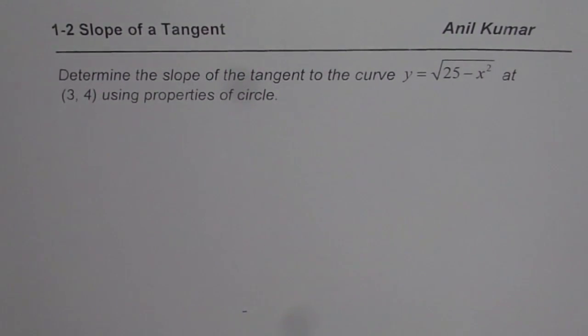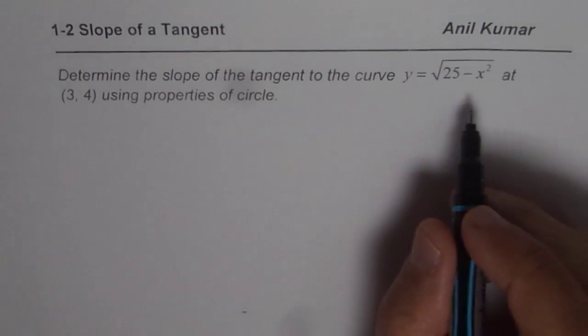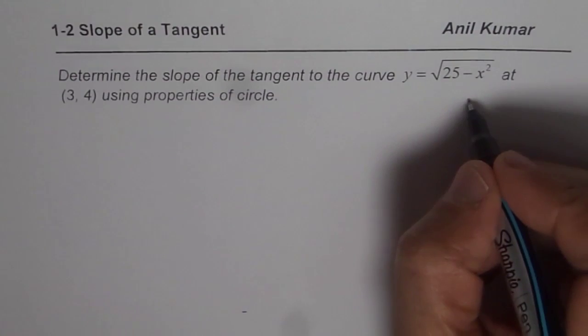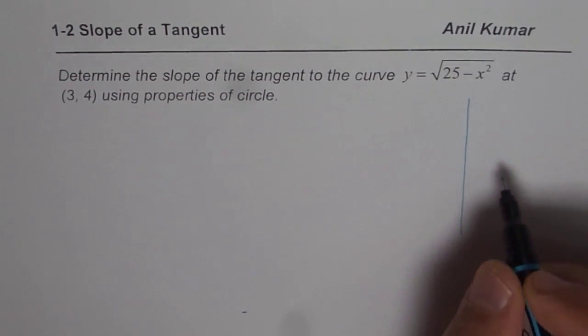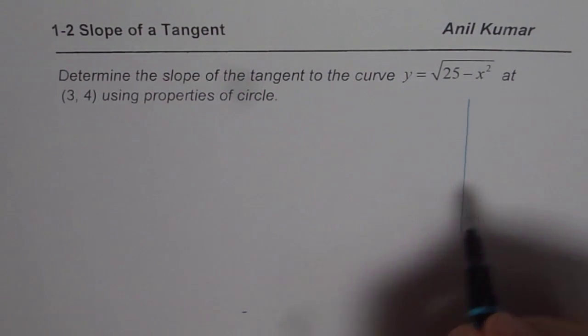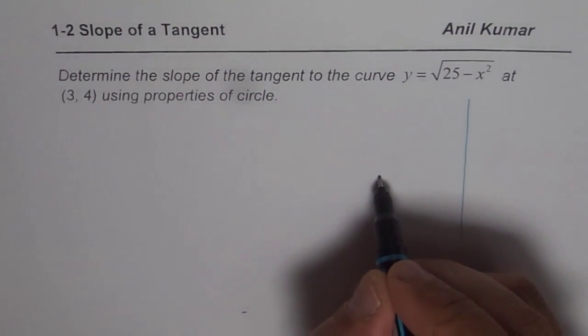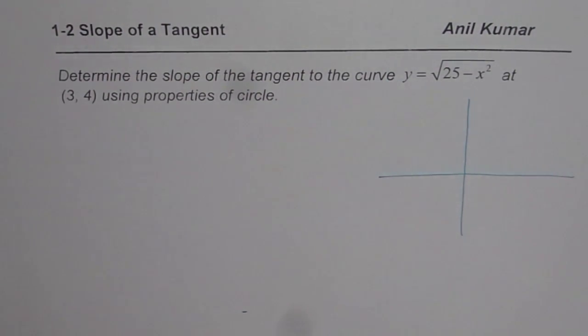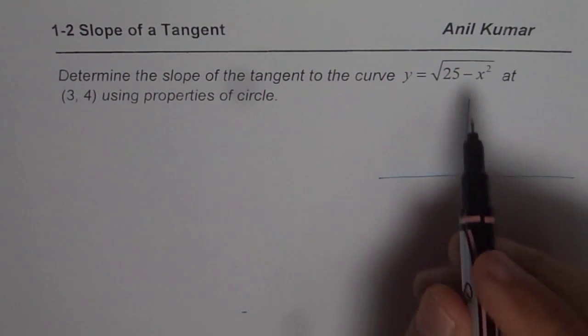We'll also find the slope of this tangent on this curve using limits or the difference quotient method. But in this case, let us explore and figure out how to find the slope at a point on a semicircle using the techniques learned already. It's kind of a review on tangents. So let me sketch this.